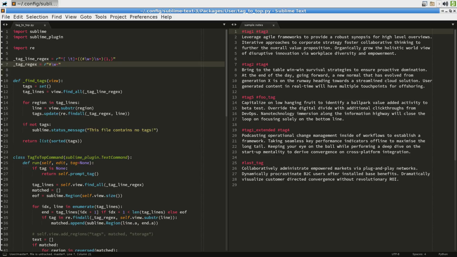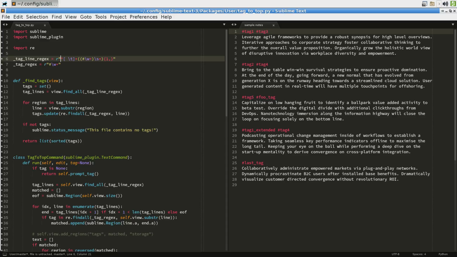Now, as part of that video, one of the things I mentioned was that these two regexes here, which do appear multiple times in the file, once in the place where we look for tags and another in the place where we actually manipulate the file, were best placed up here in the top of the file as variables instead of being inlined, because if some problem was found with the regular expression, if it's only in one place as a variable at the top instead of in multiple places in the file, then modifying it in one place modifies it everywhere, and things tend to work a little better for you.